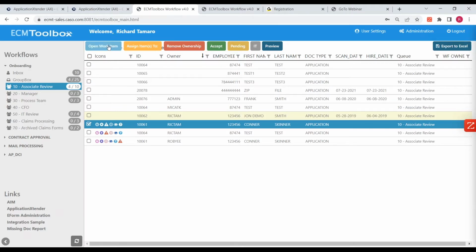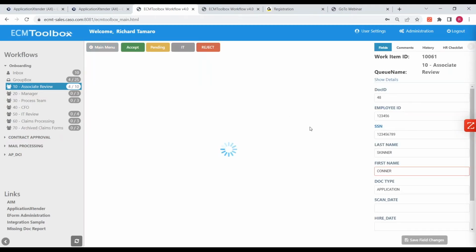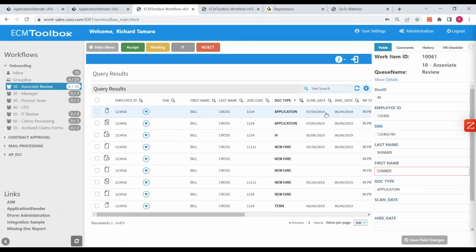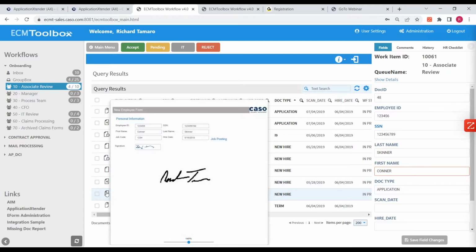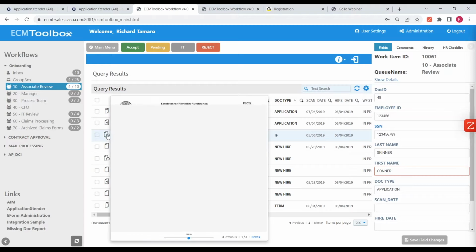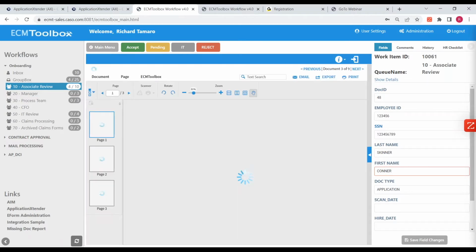And the reason why I call that out is because when I open this up, I'm not just going to see one document for this task. This associate wants to be able to see all the records that are related to this employee, because they might have to double check and review all the workflow items that are coming through here, right? And they can take a look at the different records and say, okay, this is the one I want to start working on first. I open it up.